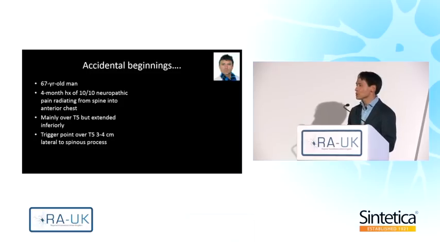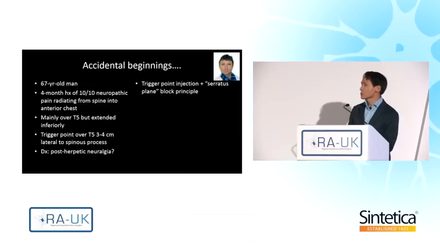He was wondering what to do to provide some relief for this patient. The diagnosis that the patient had arrived with was perhaps post-herpetic neuralgia. Some imaging had been done which showed nothing. He didn't actually have any lesions, but that was the only thing that people could think of. So what Mauricio decided to do was operate, as chronic pain physicians do, on the edge of evidence.